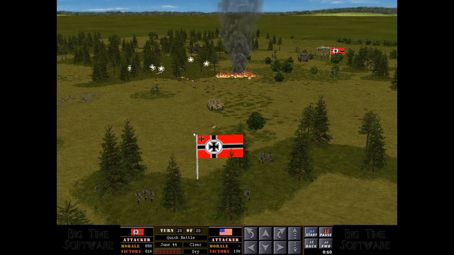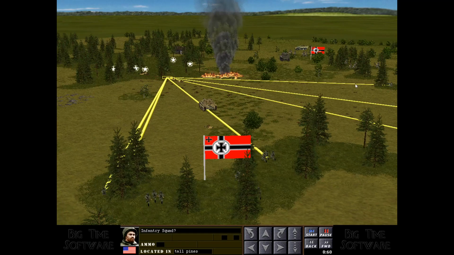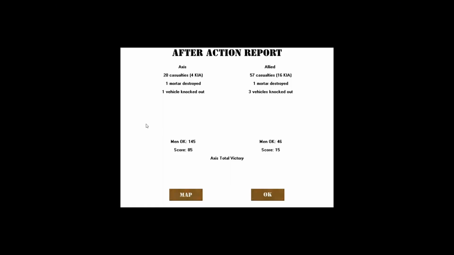Wow, they are shooting these guys to bits here. Wow, look at all this. 1, 2, 3, 4, 5, 6 different units are targeting these guys. And that's probably it. Yeah, there we go. So after action report there, we lost 20 guys. 4 guys was killed in action. We lost a mortar and 1 vehicle's knocked out. Yeah, that was the Stummel there.